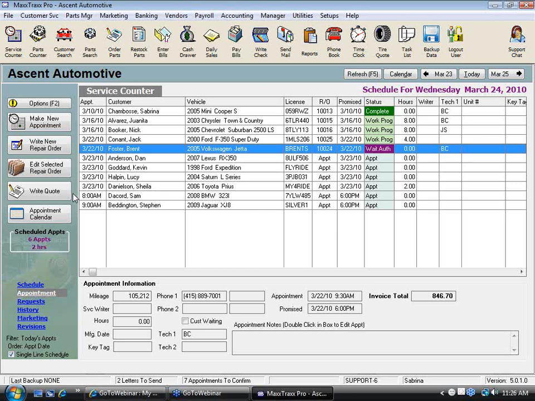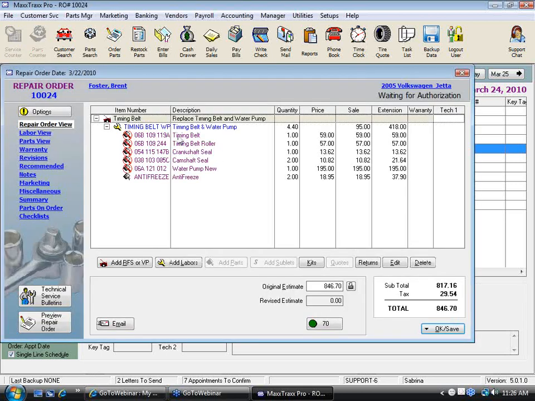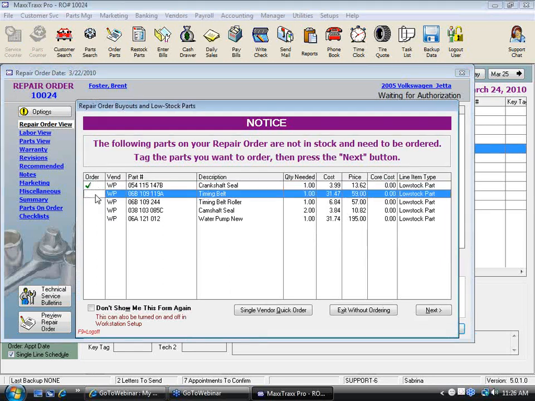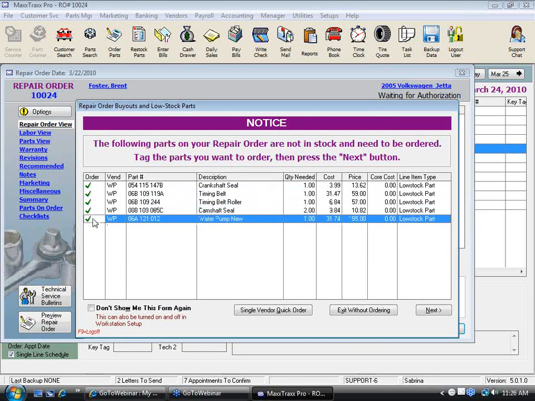Number two, make sure you know everything you need for the job is ordered. Once you've added all that to a repair order, I could go ahead and order these parts. Remember, we have this feature to order all of these from Worldpac. I know from that kit that if I do this job, I need all these parts.